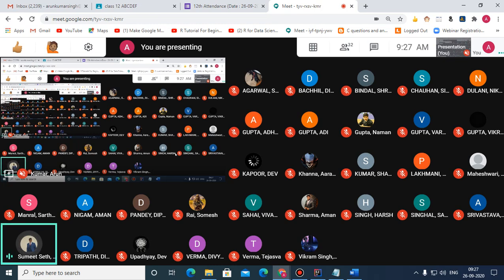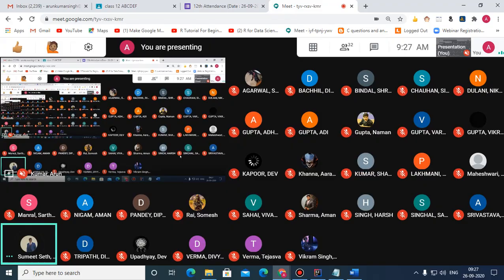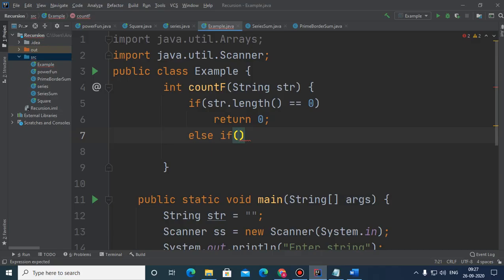So, okay. Nikhil Dulani, complete this function. Yes, the base case is okay. And else if, what to do here? Yes, how to check that?